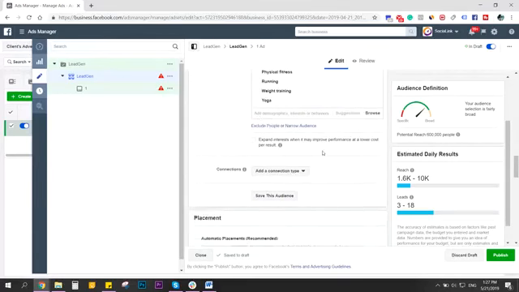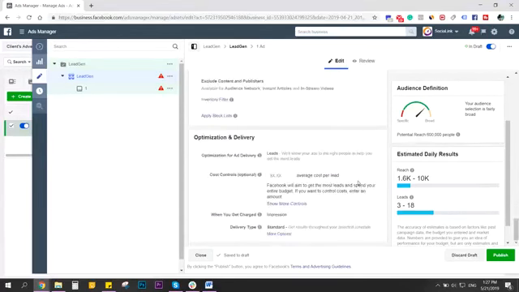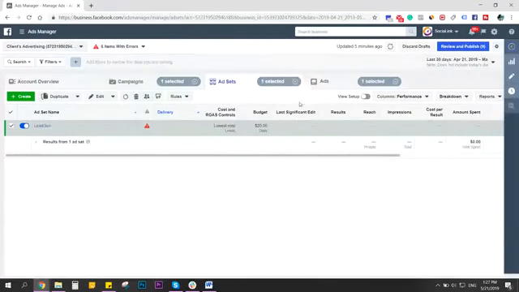The final thing here is our optimization and delivery, but since we're just starting this campaign, we won't change anything here. So we're closing this bar as well and continuing to our ad by just clicking on ad set name.